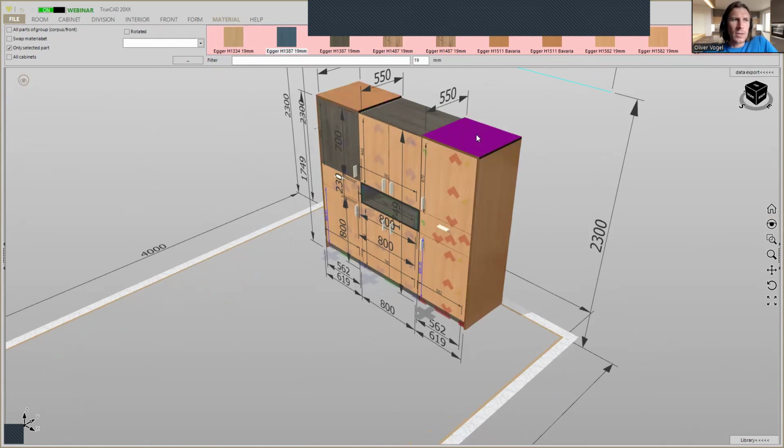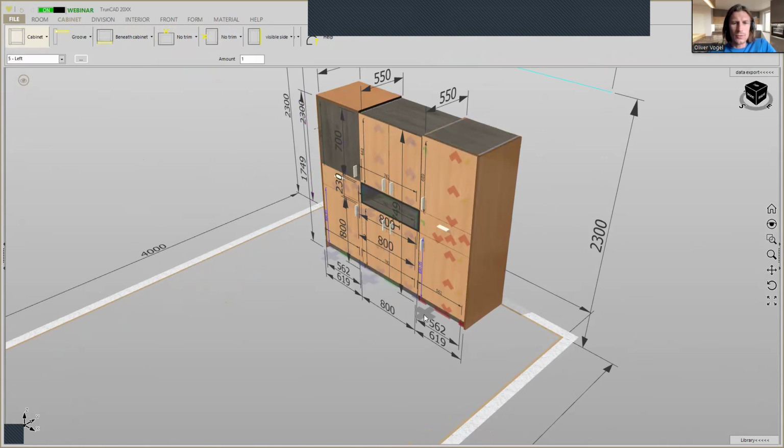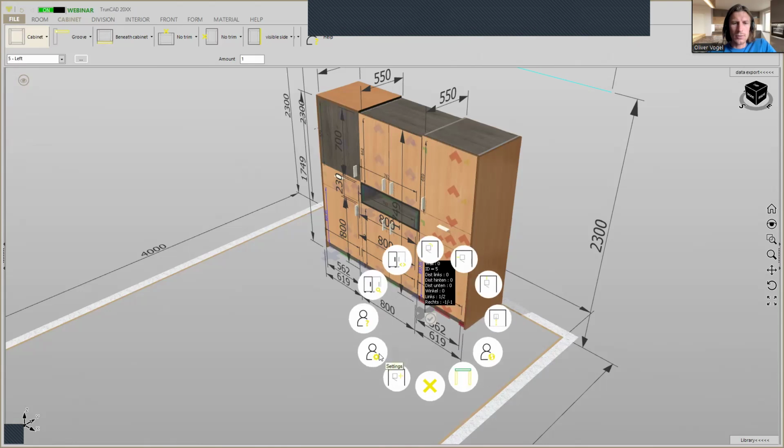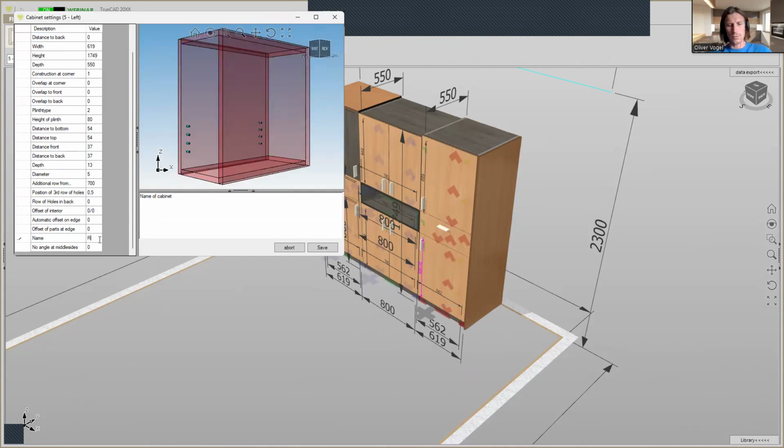So, and we will extend the top panel here. That's why we don't need it on here. That's why we go back to the cabinet tab and deactivate here the cover panel. And what we also need to do, we click here and go in a setting. We need to change the name to right.